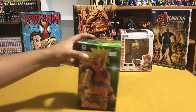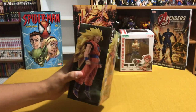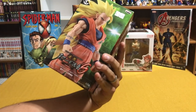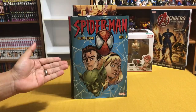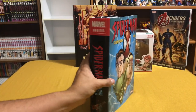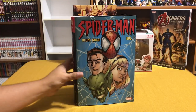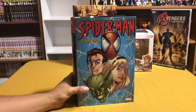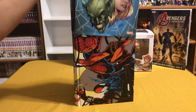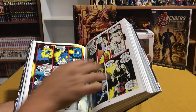Now let's take a break from comics to talk about a toy I bought. This is Dragon Ball Z — I saw this while I was up in Canada. My Canadian haul was already posted on July 27th if you want to check that out. This is Super Saiyan 3 Goku, and that is just such a badass figure. I also have to brag and be a little embarrassed about buying Spider-Man Clone Saga Volume 1. I said I would never buy this because the stories got really crappy as they progressed and they kept padding it out. But I went to a flea market, saw it for 50 bucks in great condition, and after haggling we met halfway at 40 dollars.